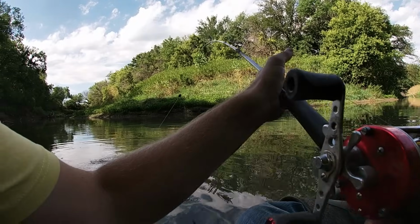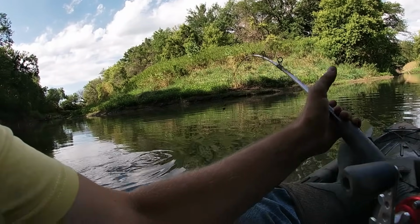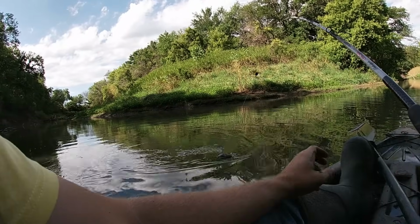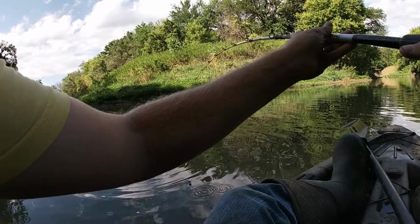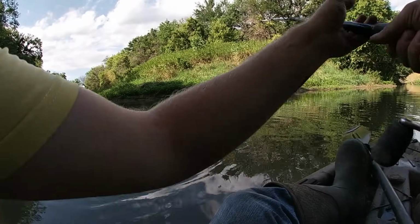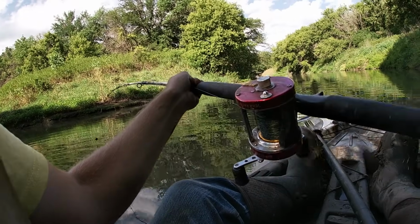Okay, I gotta be a little more careful here. I guess I was letting my guard down a little bit, thinking about how hot it's gonna get out here later in the day, and what a good start to the day we've had. Hoping to spend a little bit more time out here still. We've got a good opportunity to get on a few more fish out here today, and the ones we've got on have been very nice quality.